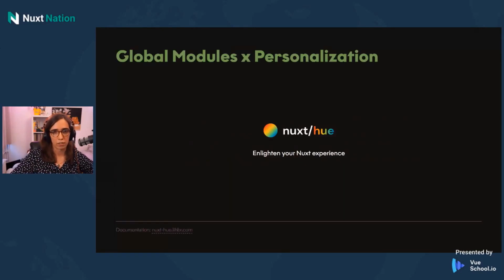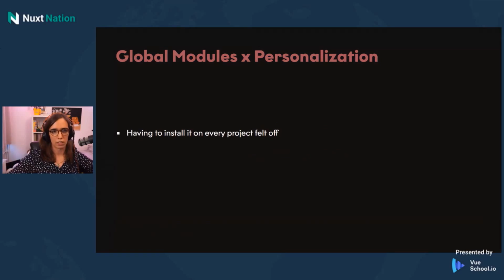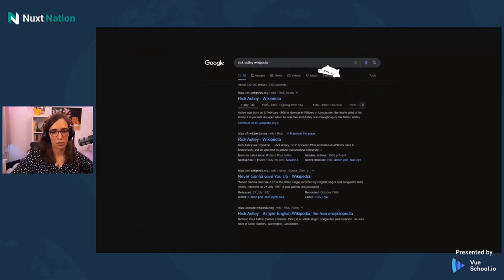So first off, we take a fun one. I talked about it in the intro, and it's the global module that changes the lights around you according to your Nuxt development server state. And for such a module, having to install it for every project felt really off. Therefore, it was a great candidate to be a global module because global modules are only installed once. And also, trust me, I wouldn't have used it so extensively if it wasn't a global module, because now I'm just delighted to see it spinning whenever I start a Nuxt server and I'm not even thinking about it. That is just so delightful.